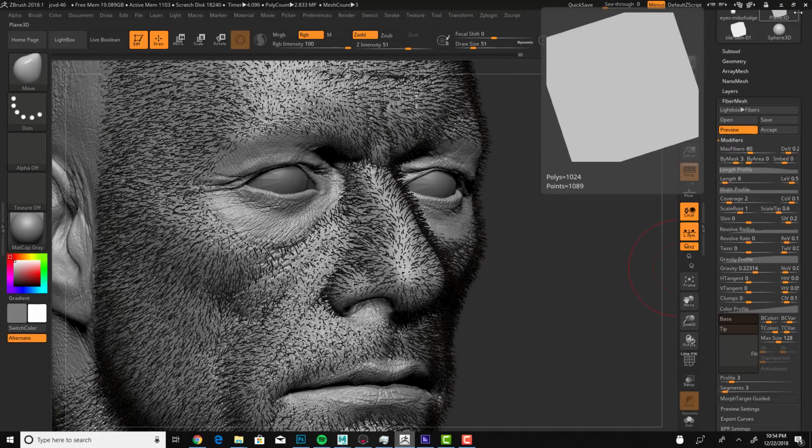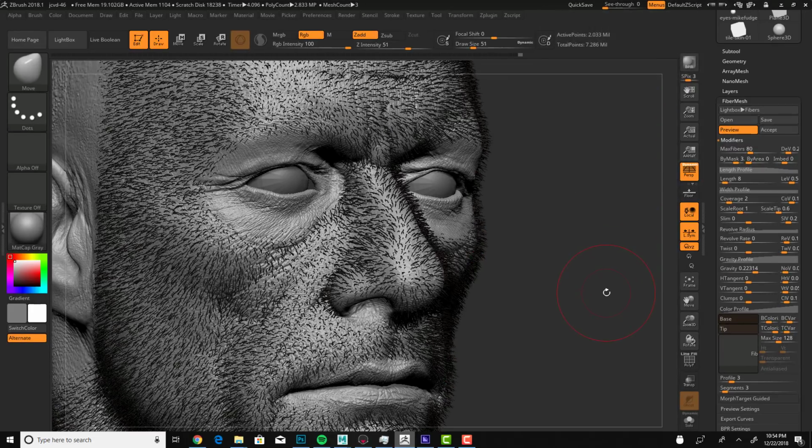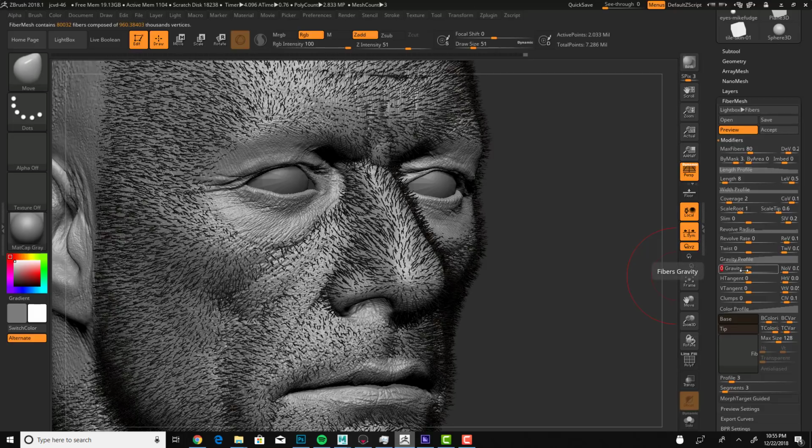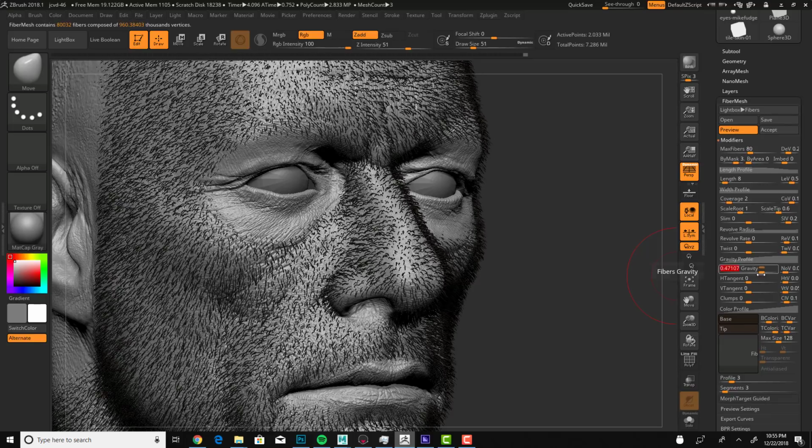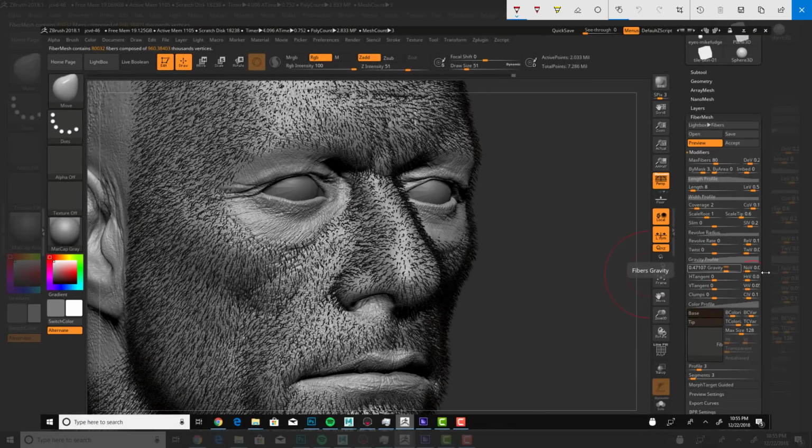Now, there are some things that we can do because the length in and of itself is not the only deciding factor. Because if you come down here into gravity, my gravity is pretty light. I can set it to 0, and it does a few weird things there. But if you set it to 0, it comes straight out. If you set your gravity higher and higher, then it's going to drop down more and more. All right? That's good.